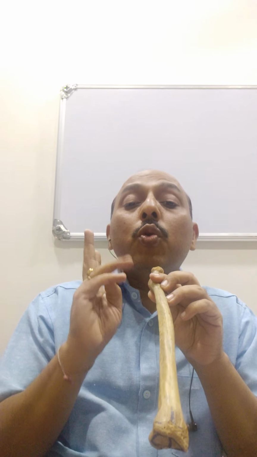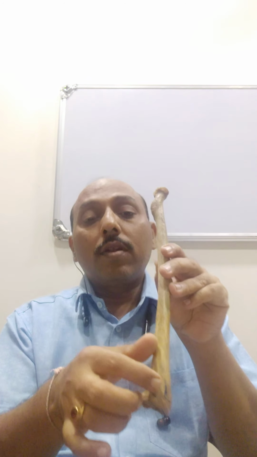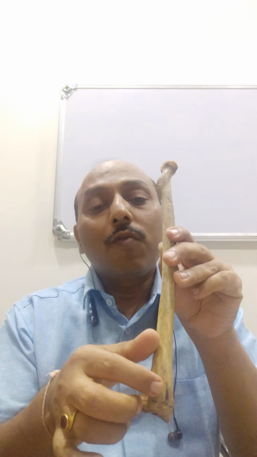Okay, and the flexor pollicis longus also originates from the upper 2/3 of the anterior surface. So the anterior surface gives origin to two muscles, flexor digitorum superficialis as well as flexor pollicis longus. Now the lower part of the anterior surface receives insertion of pronator quadratus. It receives the insertion of pronator quadratus.